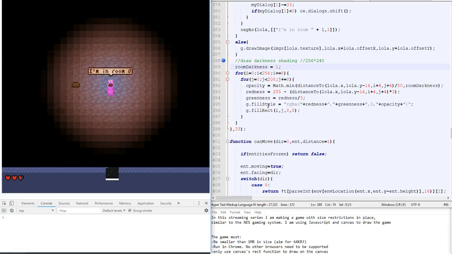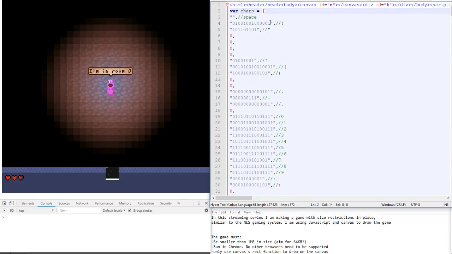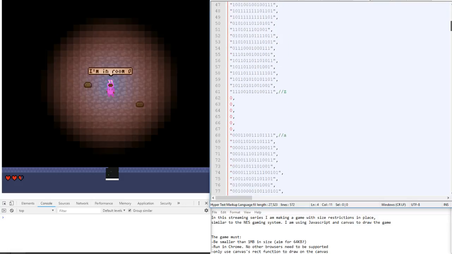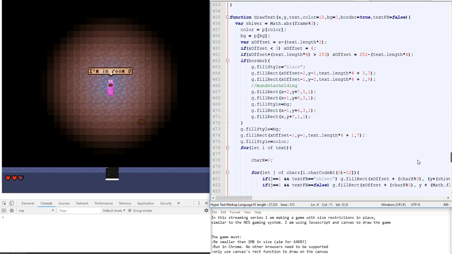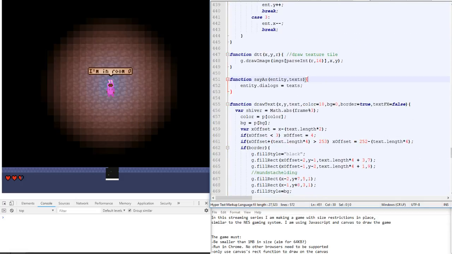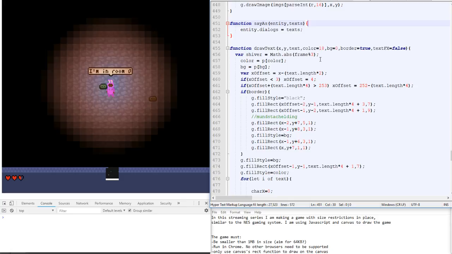How do you do Lola's dialogue? Oh, that's a whole system. So first of all, up here we have all of the pixels for every character drawn. So exclamation mark. They're all a 3 by 5 or something. Every character is defined as a string up here. And then for the text drawing system, there's a say as function I made, which is this, which weirdly, what? Oh, I guess it's using draw text.